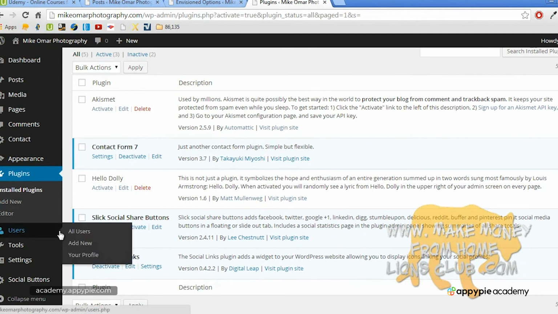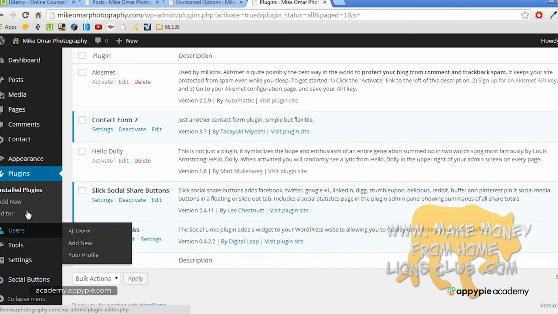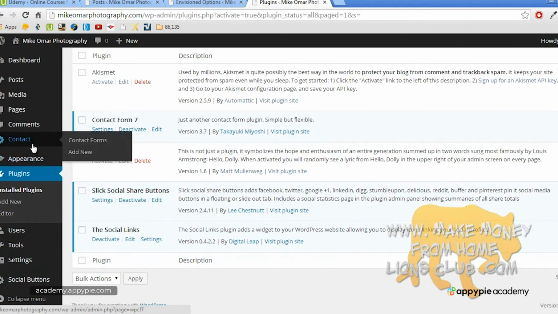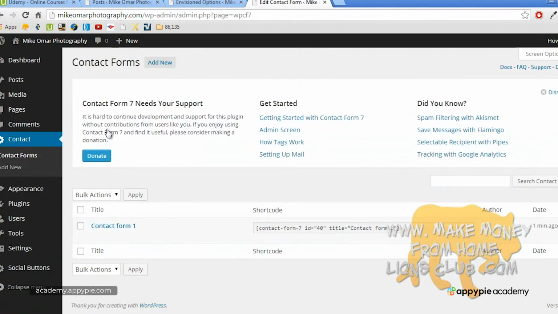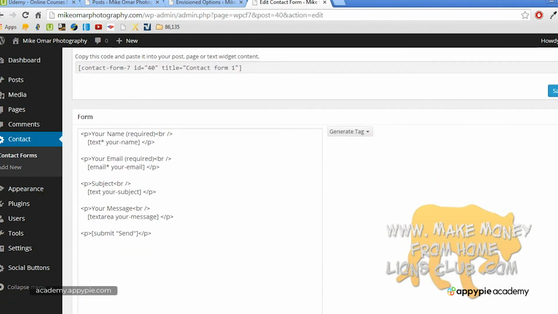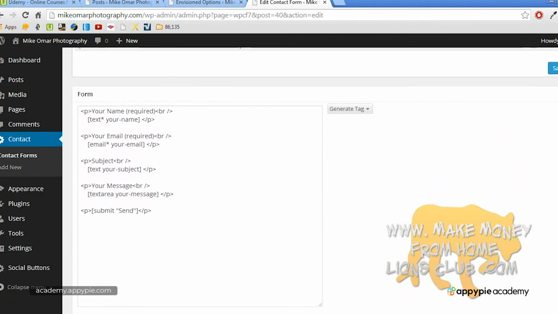Settings are right here, and also settings. Where's the contact form? You already know this. It's somewhere. But whatever, let's just get there through here. Contact Form 7, settings. Contact form 1, this is just the default one it comes with. So you can modify these contact forms, and you can learn a little bit of code and figure out how you want to do it. But actually, the default setting is completely fine.